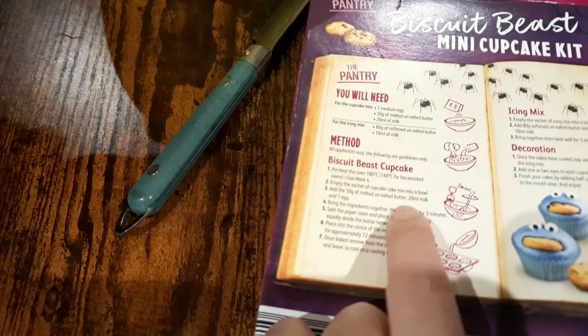Cake, cake, he likes cake. Who likes cake? He likes cake. Cake, cake, he likes cake. Who likes cake? He likes cake.